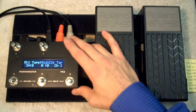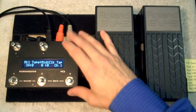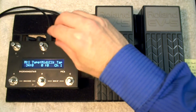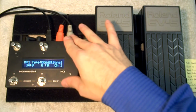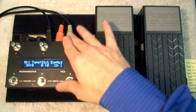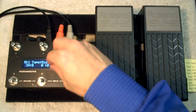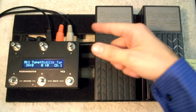This is the tap tempo, but I actually don't use this for tap tempo. When you set this to MIDI clock tap, make sure that's the right one, I'm not confusing something else. There are quite a lot of things you can choose from here, as you can see, so let me scroll back to that. Alright, so when you hit that, it'll bring up a sub menu that you then tap the tempo to what you want, and then when you exit, it'll send that new tempo.